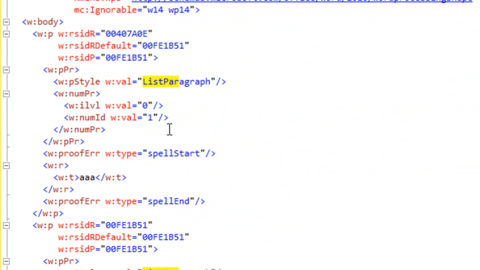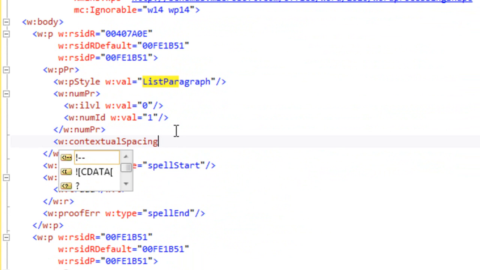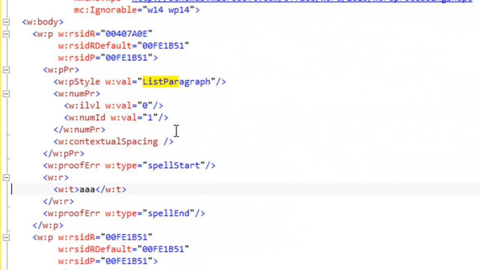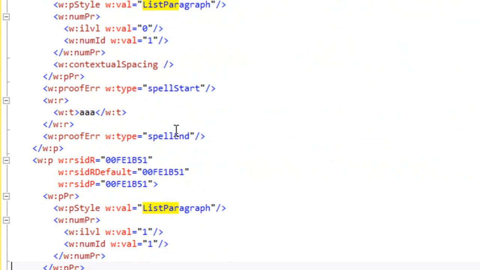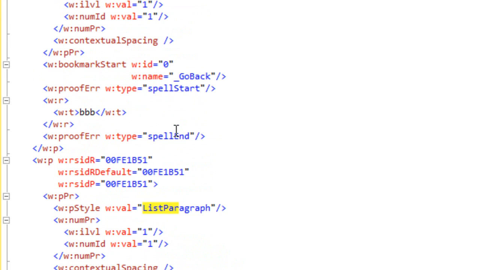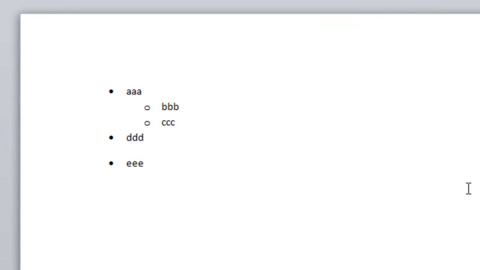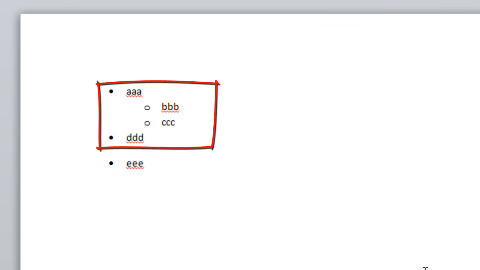But if I go into the main document part and I enter contextual spacing, put that element there, put it in the paragraph properties of the next one, and put it in the paragraph properties of the next one, and we take a look, now we can see that the spacing between these first paragraphs is based on the way Word wants to space bulleted items.